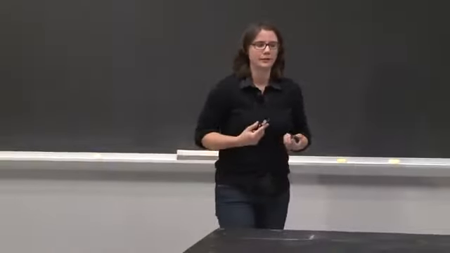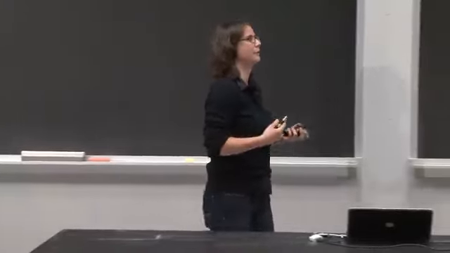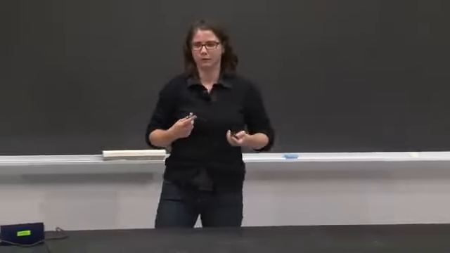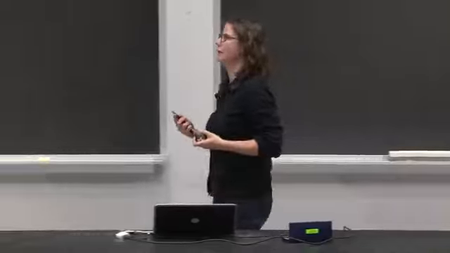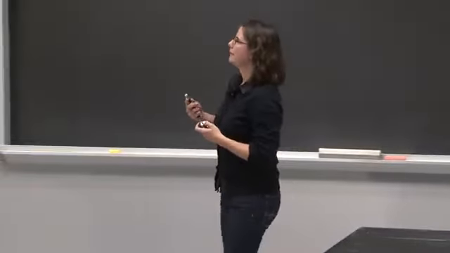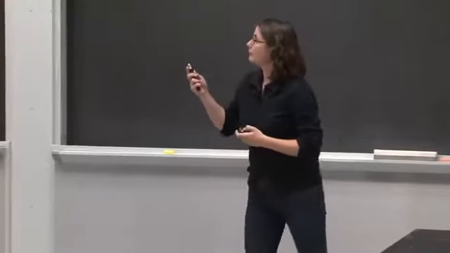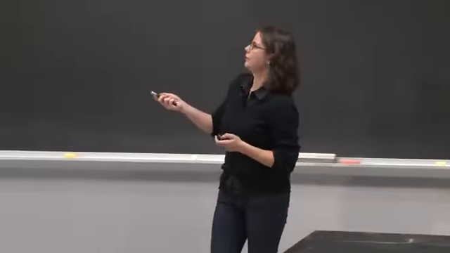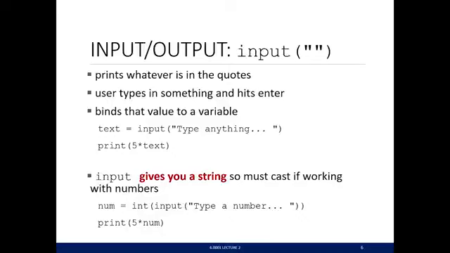Printing things out to the console is nice, but the second part of writing an interactive program is getting input from the user, and that's the more interesting part. If you've done problem set 0, you might have already tried to understand this on your own, but here we are. The way you get input from the user is using the function called input.